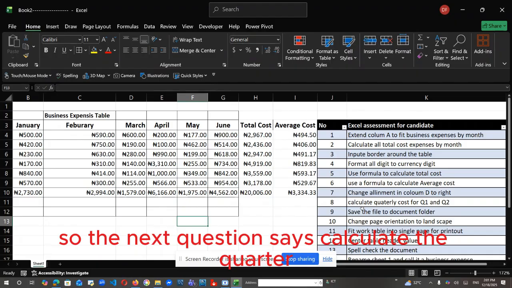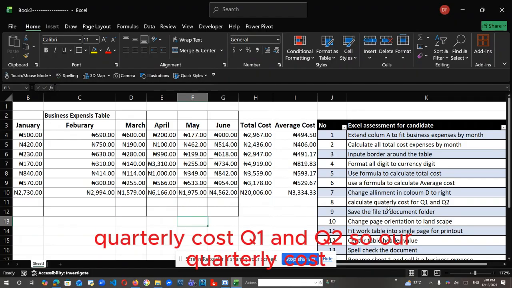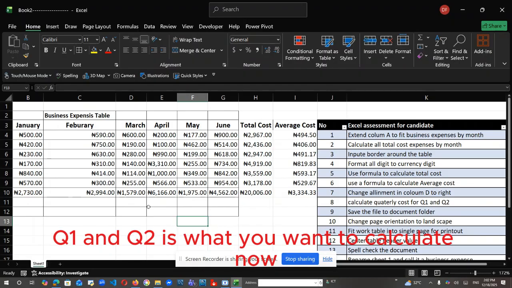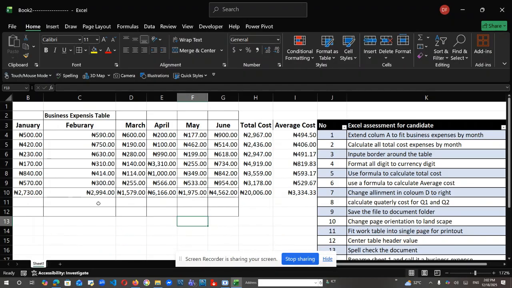So the next question says calculate the quarterly cost Q1 and Q2. So our quarterly cost Q1 and Q2 is what we want to calculate now. So we said what? Quarterly cost Q1.